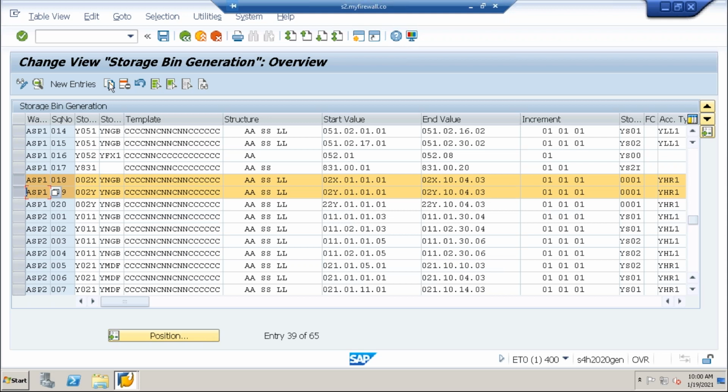Always go ahead with the most relevant entry for you. It might not be exactly what you need, but it will be the closest to what you're trying to do. So try to find a template of your bin structure which is more or less the same, like when you do it with reference to what I'm creating now.